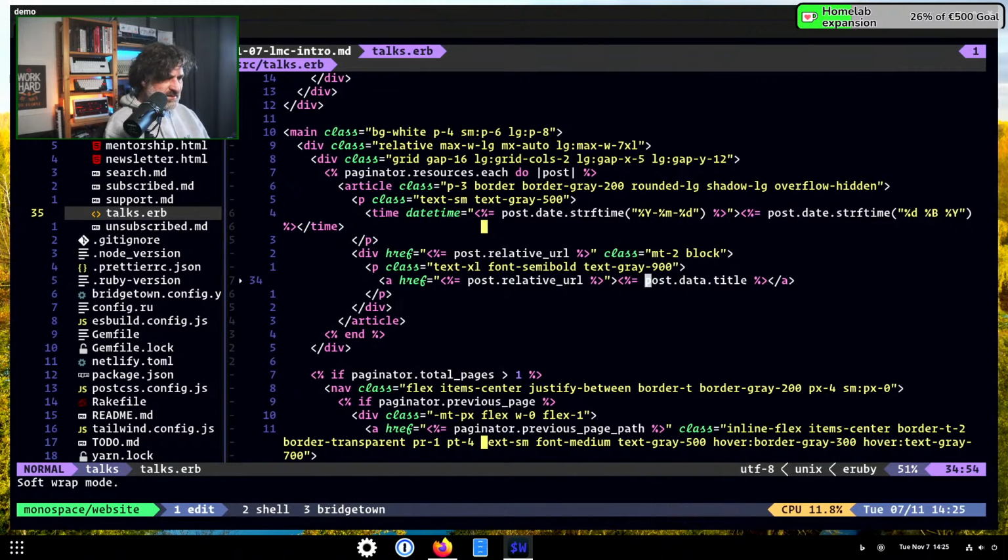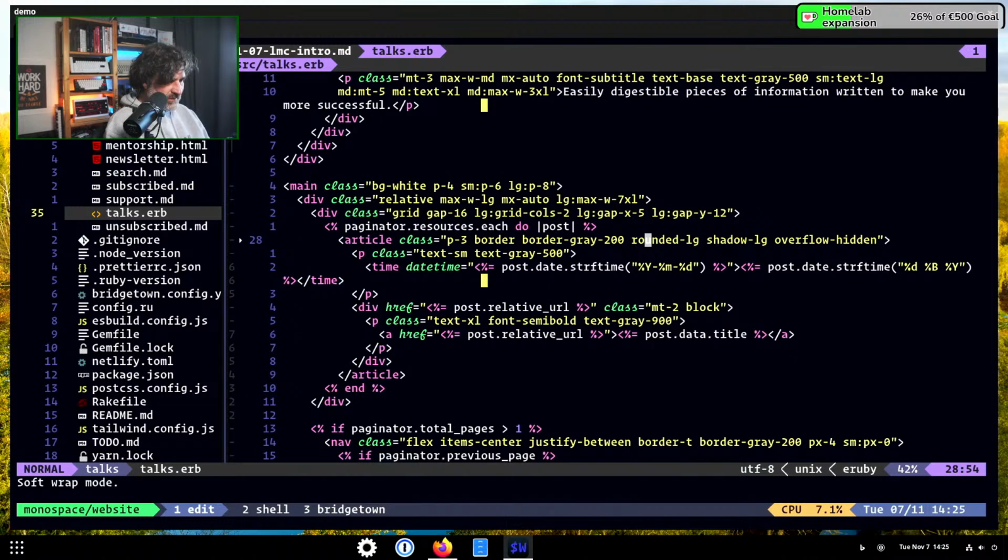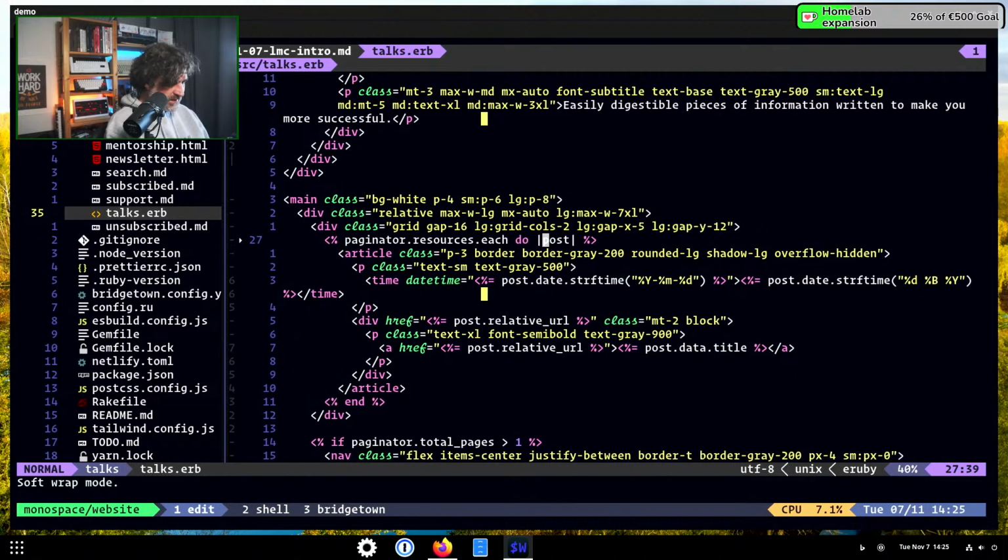we're using, since I copy and pasted that, we're using post as the iteration variable, which is not ideal. Let's rename that to talk. So we'll have to use talk here.